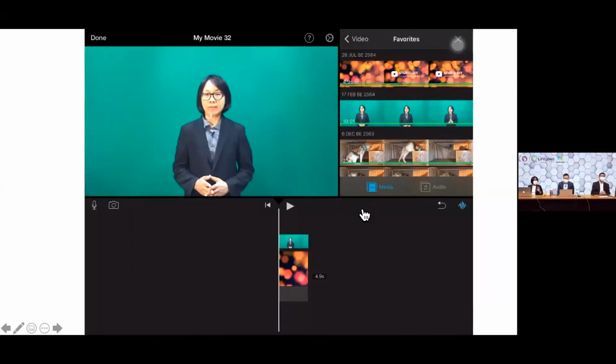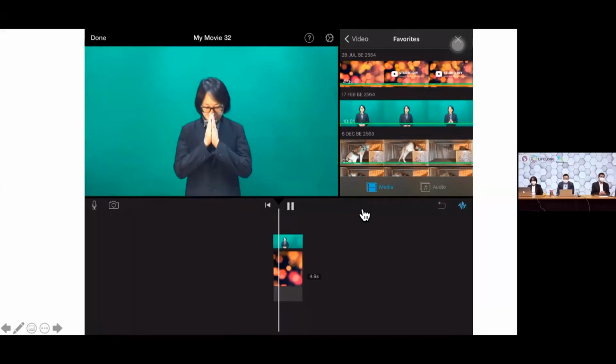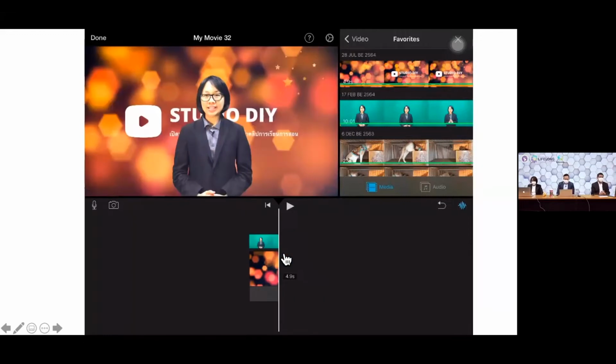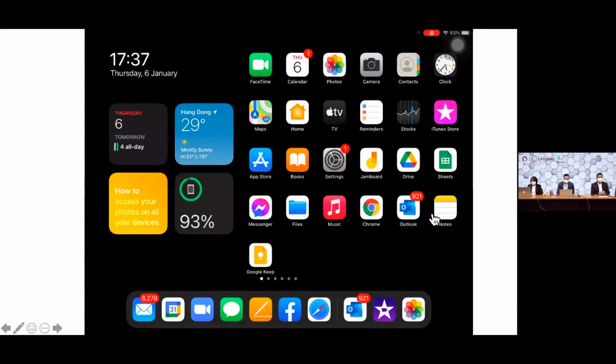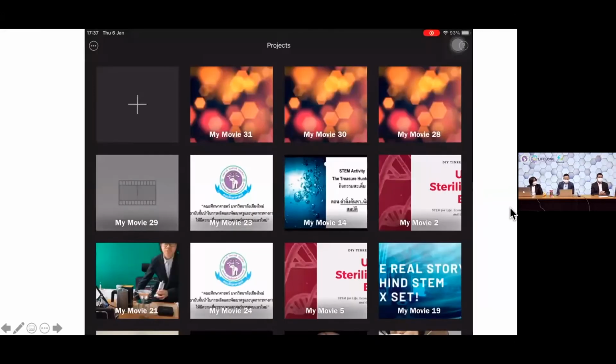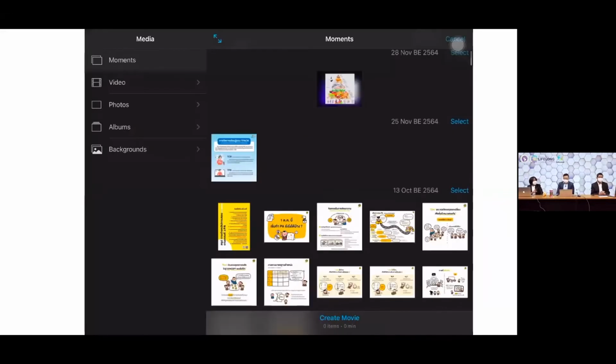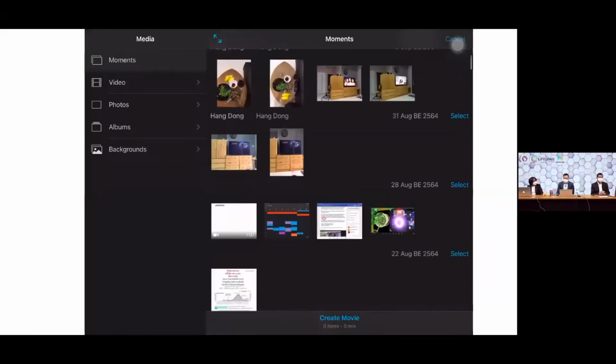It will remove the background automatically. I found it really convenient, and use only 20 or 30 minutes to make one video.